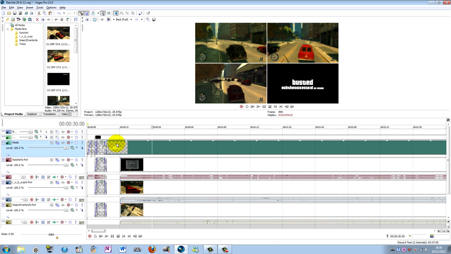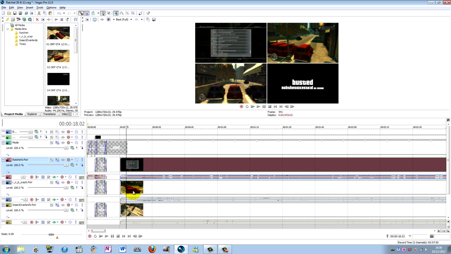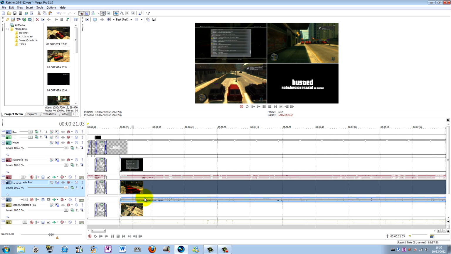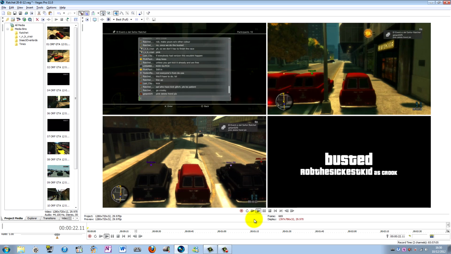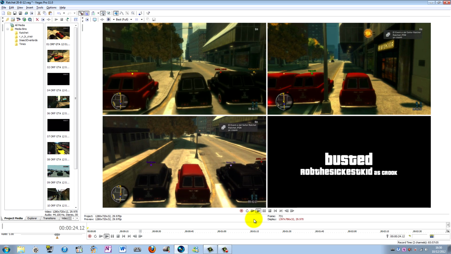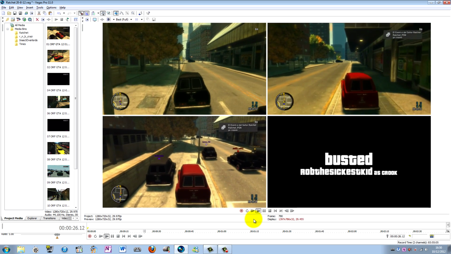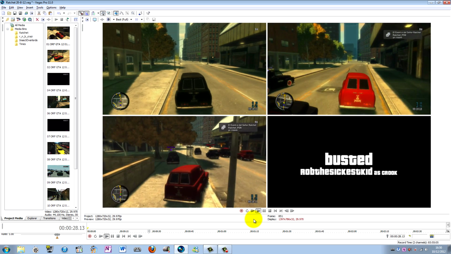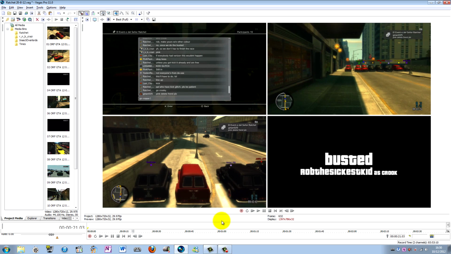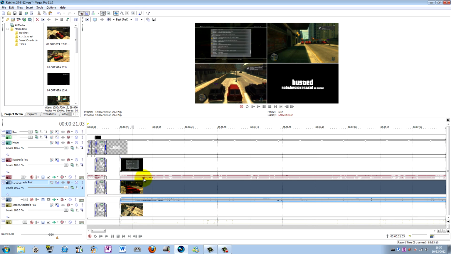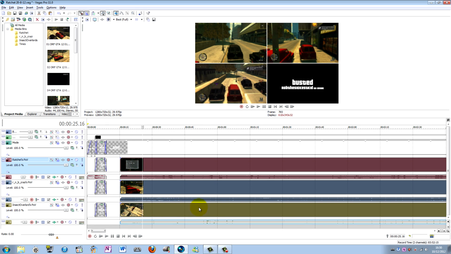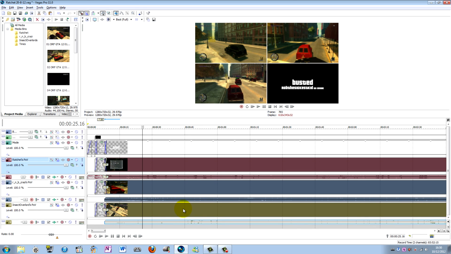Now, because these are all synced up, I can now drag all 3 of these. And we should also notice, just to check that this is synced up, that the crook leaves here at the same time. He drives away at the same time on all 3 screens, and therefore they will stay synced up all the way to the end. So we'll just bump these back.